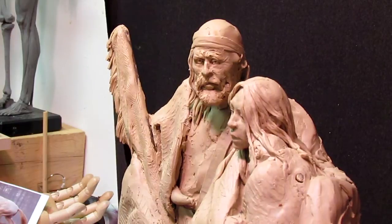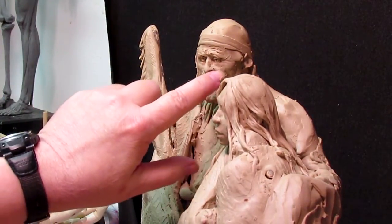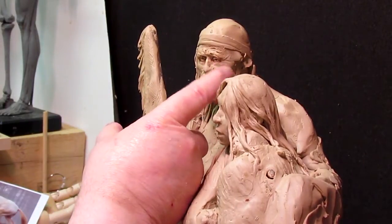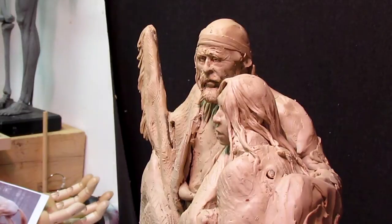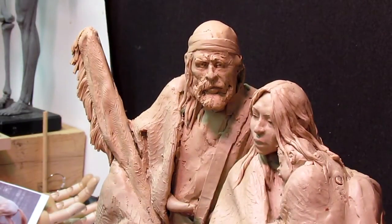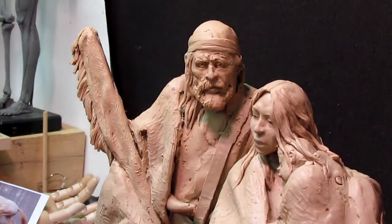I've decided to put just a small gesture of a smile. His cheek is raised up just a little bit on this side. And instead of putting a big floppy hat on his head, I'm going to put a bandana that he's tied to keep the sun off his head.